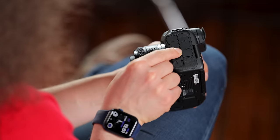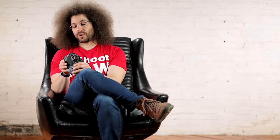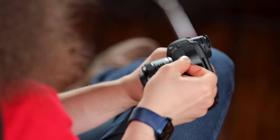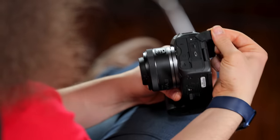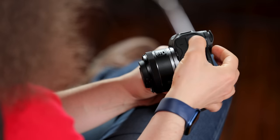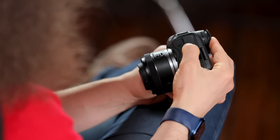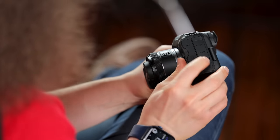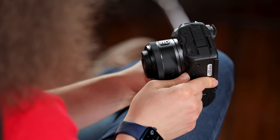You have your HDMI port, which is good if you're gonna do external video recording, or honestly, if you wanna plug into a TV or any other device along those lines. So look, they're pretty sealed in here for weather sealing purposes. So they flip out of the way, but you do want to make sure that you seal them back up. You just press here, press here, press here, press here, press here. Okay, now it's sealed and there it is, just like that.